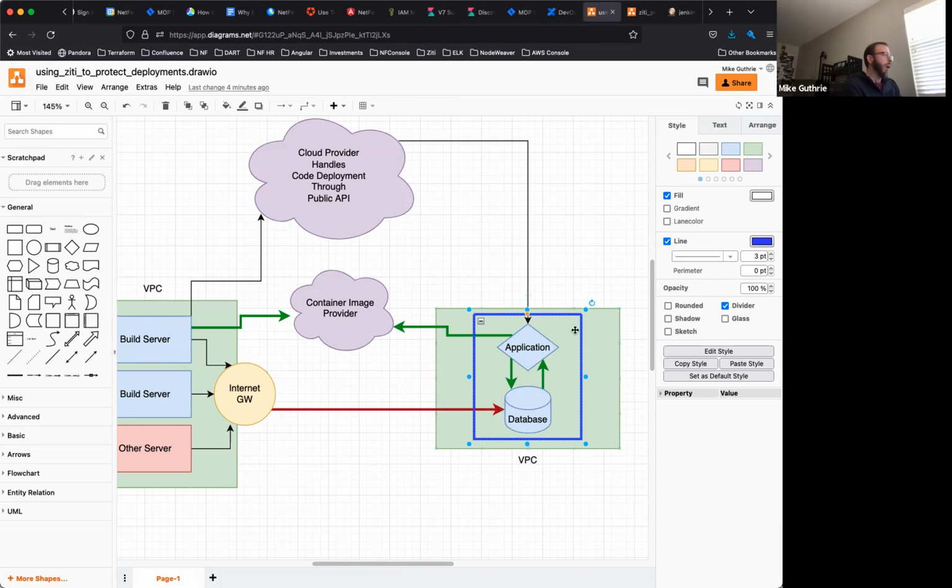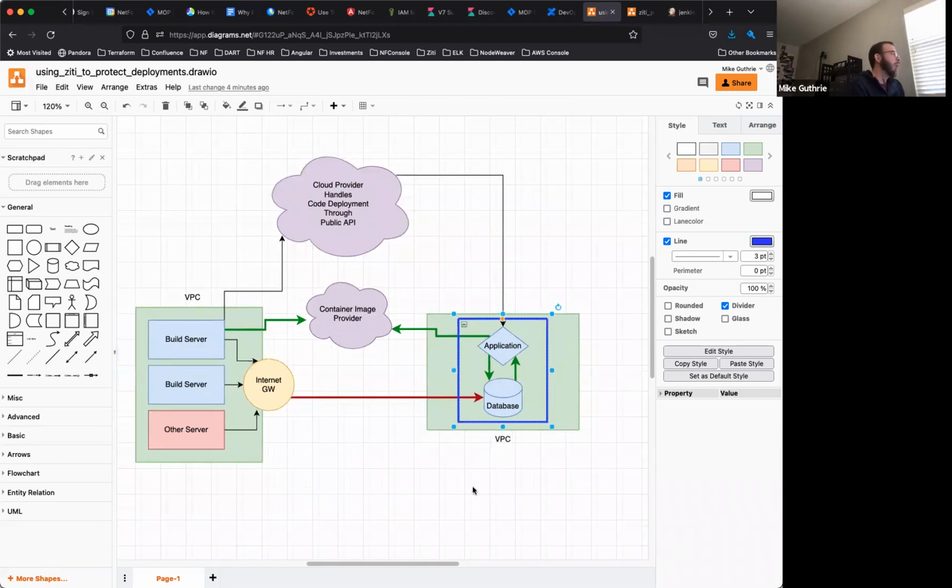Once you get outside of that VPC and you have to open things up from one VPC to another, your options become a little more limited. There's more room for issues to arise there, and we'll cover how ZD can be used to protect that in just a moment. But let's take a look at a deployment process and a gap that will exist in a lot of people's deployments and how it works.